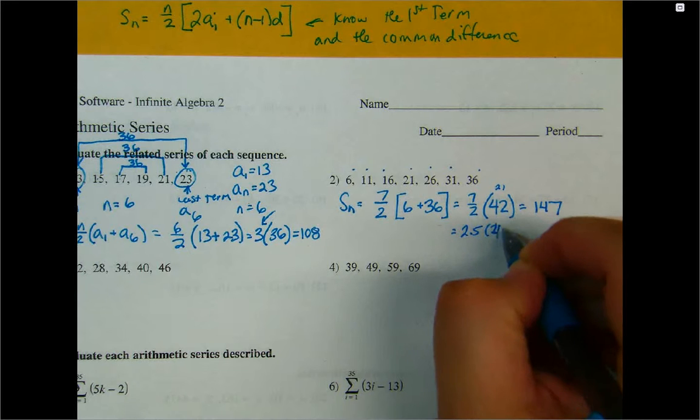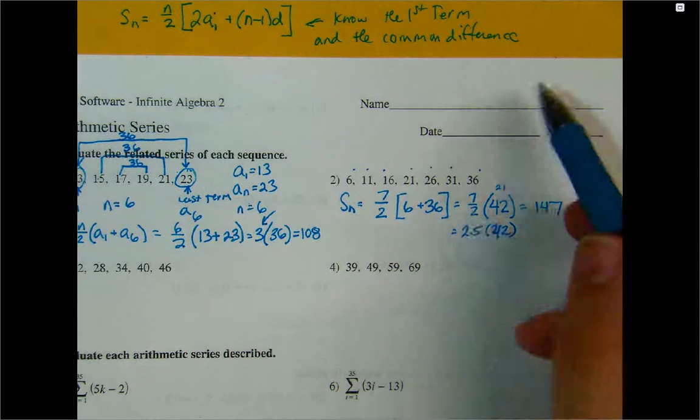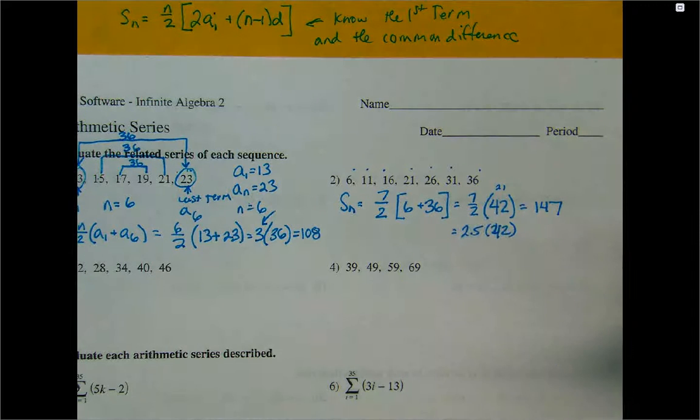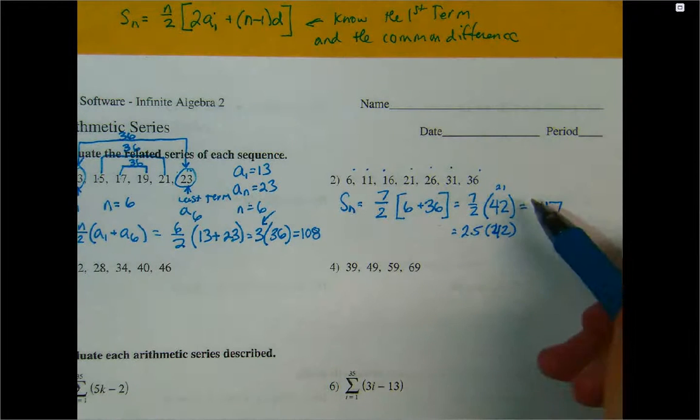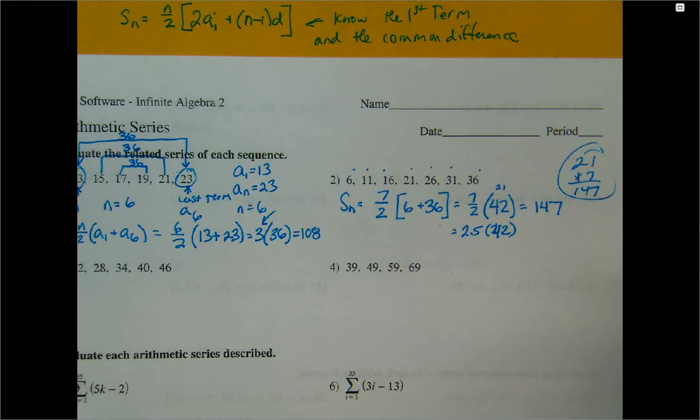But since I had it in a fraction and I know 2 can divide into 42, I could change that to a 21. So all I had to do is 21 times 7. Oh, so when it doesn't divide out to a 7. Yeah, then you could factor a little bit and get your answer.